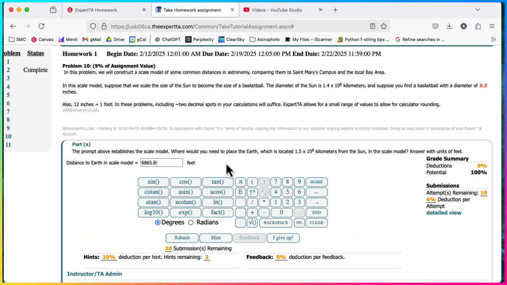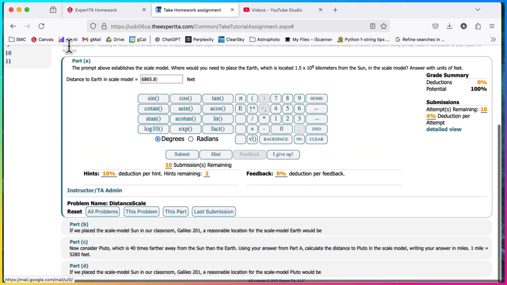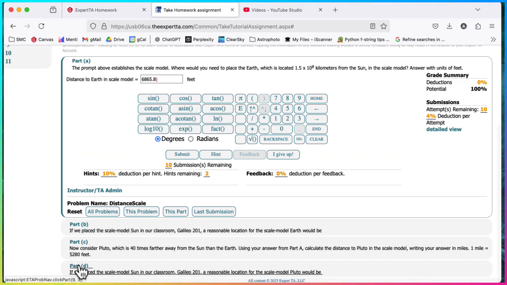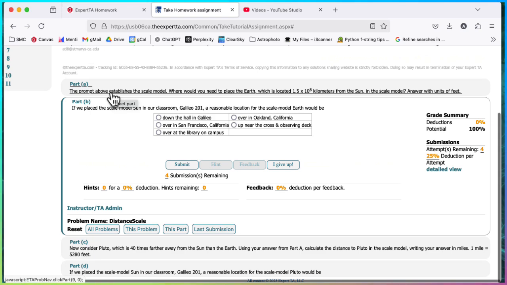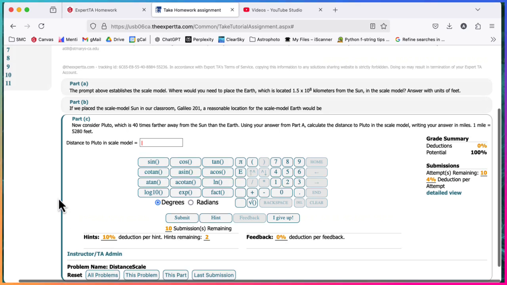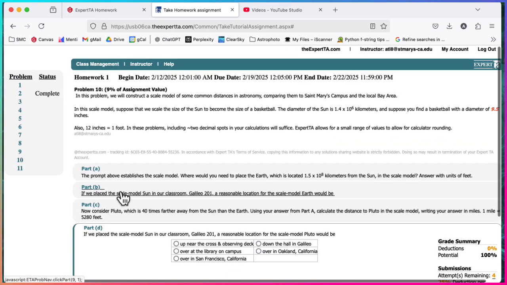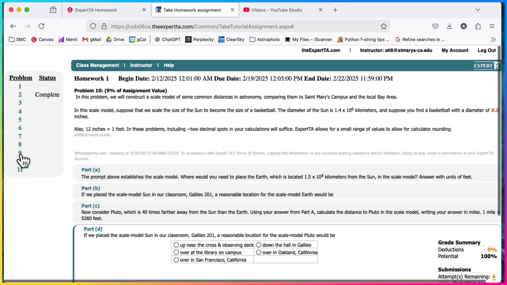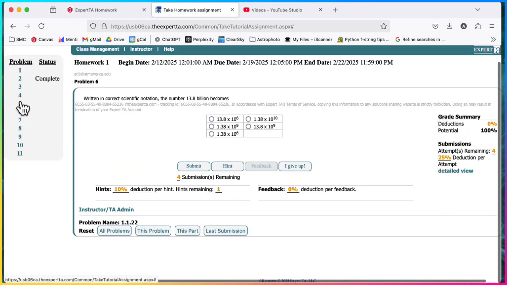So that's what you'll also see for these calculation problems. For these multiple parts, notice how you have part A, part B, part C, and D. You do not necessarily have to do them in order, though some problems will rely on previous parts. Like I think this one, you need to do them in order, or else you don't have enough information. But you can go out of order and answer them out of order as well. So let me not do that one. Let me find another multi-part one. That's easy for me to answer.